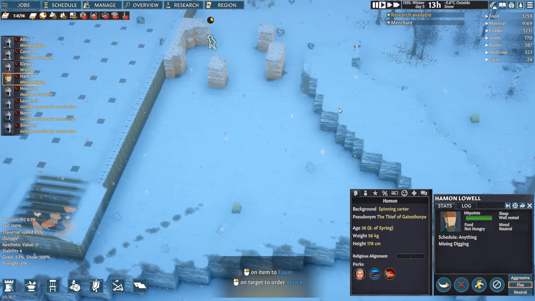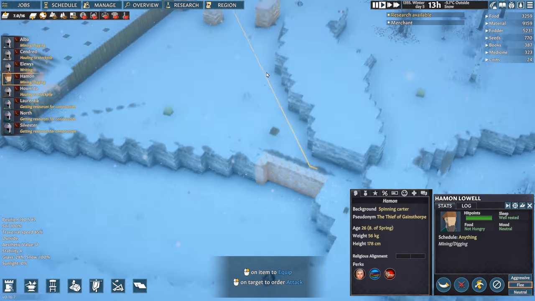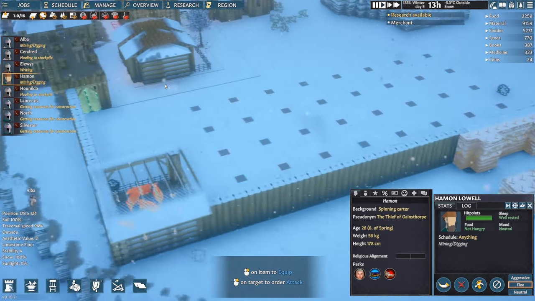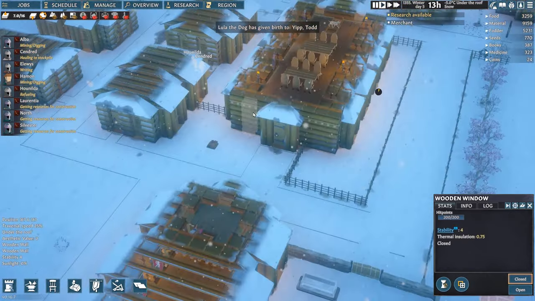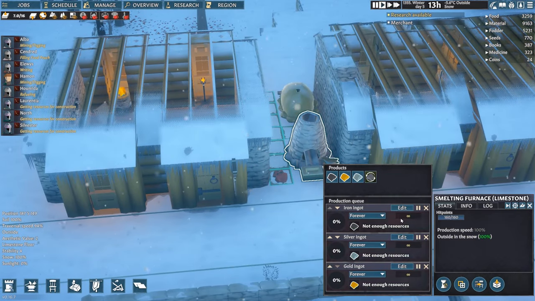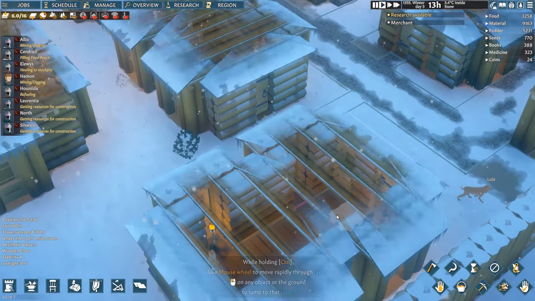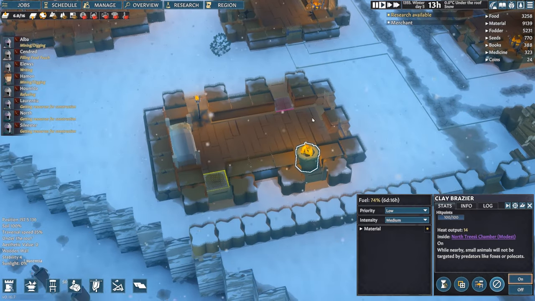Hopefully we can tell him to, I think this is an iron vein, yeah, so we'll tell him to mine that, and then from there we'll be able to make some more iron from the iron ingots. I think we have it all set up for this. Yeah, so we have it to process the iron right away, before any other resources. And then we can finally finish the brazier in this room. I think we could probably get away with that right now if we remove it and stuff.